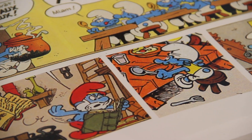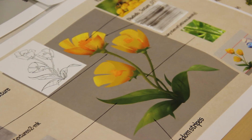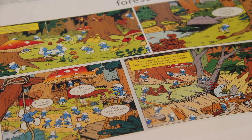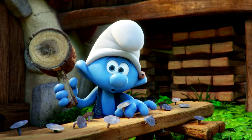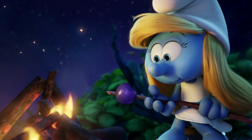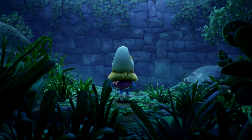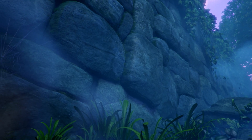Our production designer Noel Triojo worked hard to make every piece of the film feel as if Peyo himself had designed it — to capture the look of those comics, which being French she had grown up reading and seeing as a child. Everything has a quaintness about it and a childlike scale that keeps the world appealing and fun. There is a sense that you're down there Smurf-sized with the characters and everything in the world is a little bit bigger than it should be.